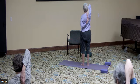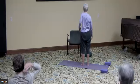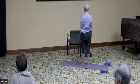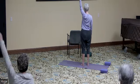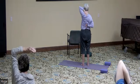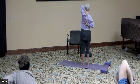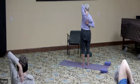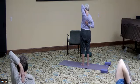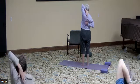When you're done with that, slowly unwrap. Give them a little wiggle. Take a deep breath. Okay. Now, the left arm goes up. Bend your elbow. The right arm comes to the waist, and then you're trying to wiggle your fingers together. Now, you might be like me. I'm very asymmetrical on this one, and I cannot do it on this side the way I can do it on the other side. Too bad. Life goes on.